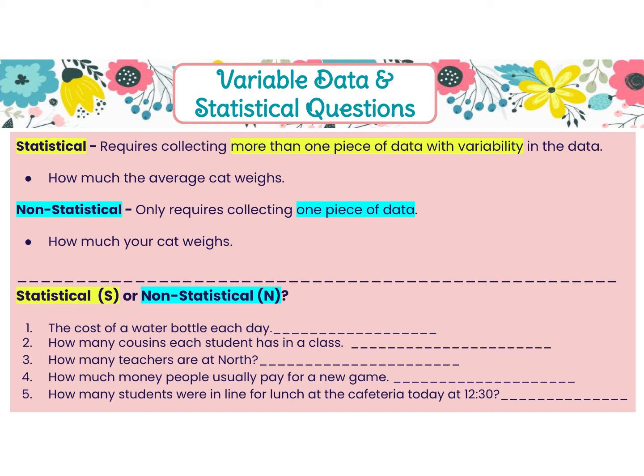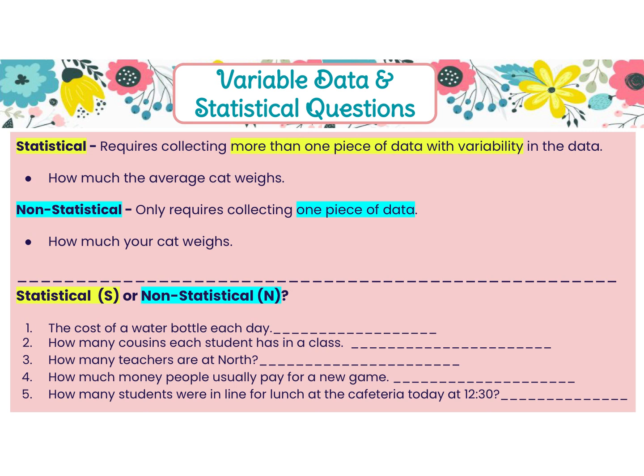A non-statistical question only requires collecting one piece of data. An example would be how much your cat weighs. We would only need to collect one piece of data to figure out the answer. Down below, we will determine whether the questions are statistical or non-statistical. We will write an S for statistical and N for non-statistical.